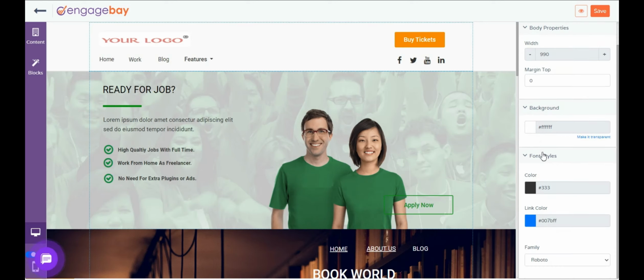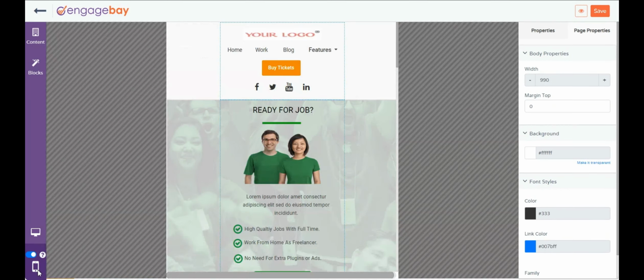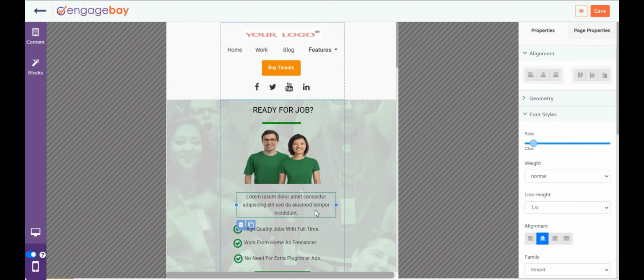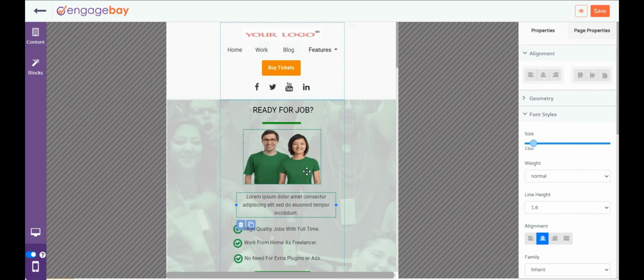Pretty much everything can be customized based on how you want the page to look like, and then you want to see how it looks on your web browser, and then how it looks on a mobile browser. You have the option to choose that. You can check how it looks on a mobile browser, and then you want to change something on this. You can certainly do that. So you want to rearrange these blocks. You have those options to do that.